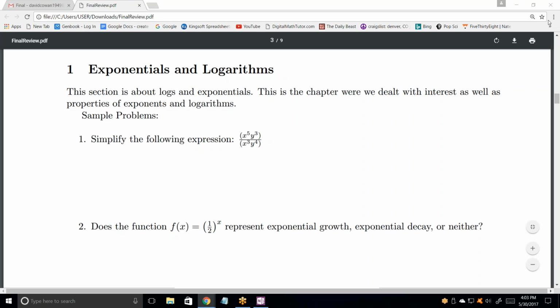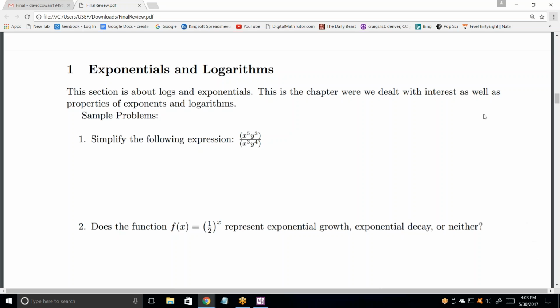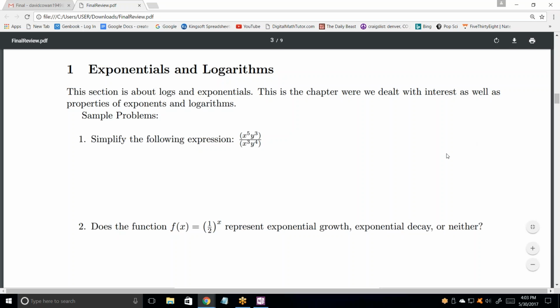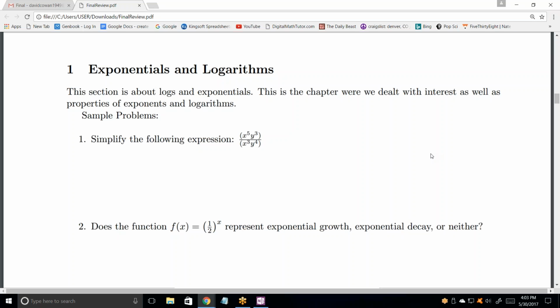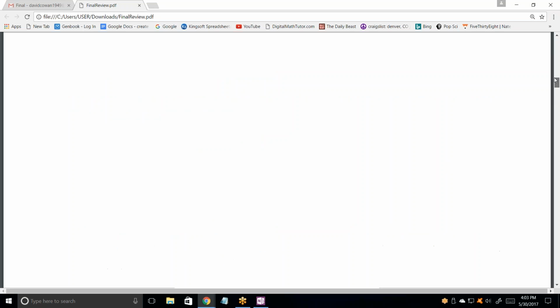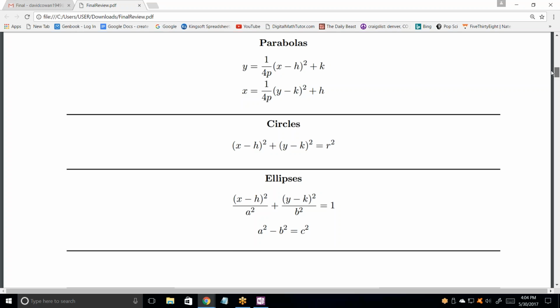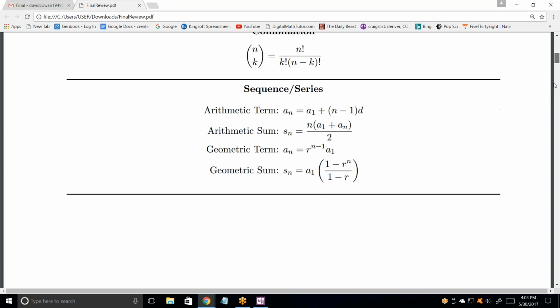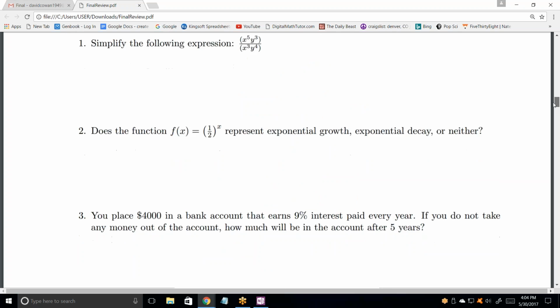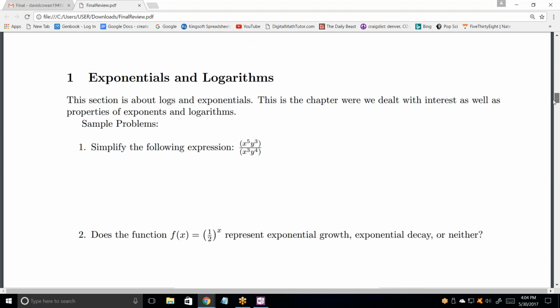Okay. I saw the list of formulas that they're going to let you take on a card. Yeah. No, those are the formulas that they're already going to have on the sheet, not including the ones they're going to have on the card. All of these formulas here, yeah. And in addition to that, I also get to make my own card. So maybe you get one index card additionally. Okay, I didn't know that.